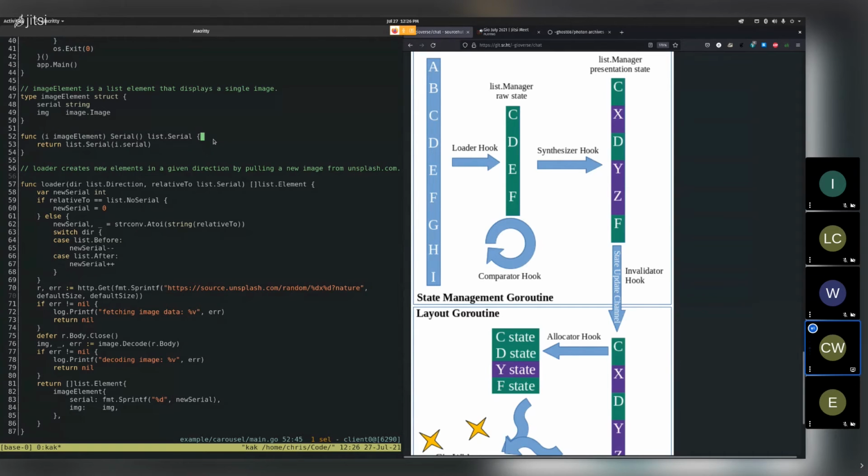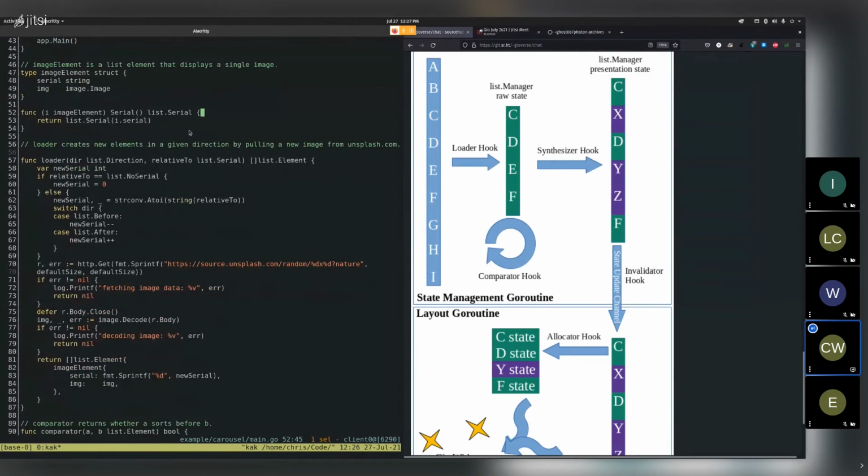Serials are strings under the hood, and that is so that applications can encode arbitrary semantics in them as long as they're unique. So you might use a UUID, you might just use an integer. There's a lot of possible things you could use as a convention for what your serials are.